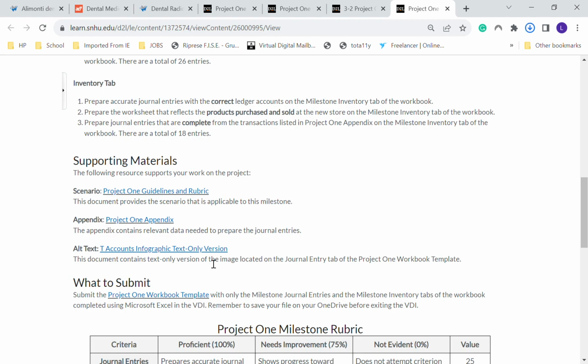The T accounts infographic is really what it says. It's an infographic. It gives you information that you might need. It's been a while, you haven't done journal entries, okay.